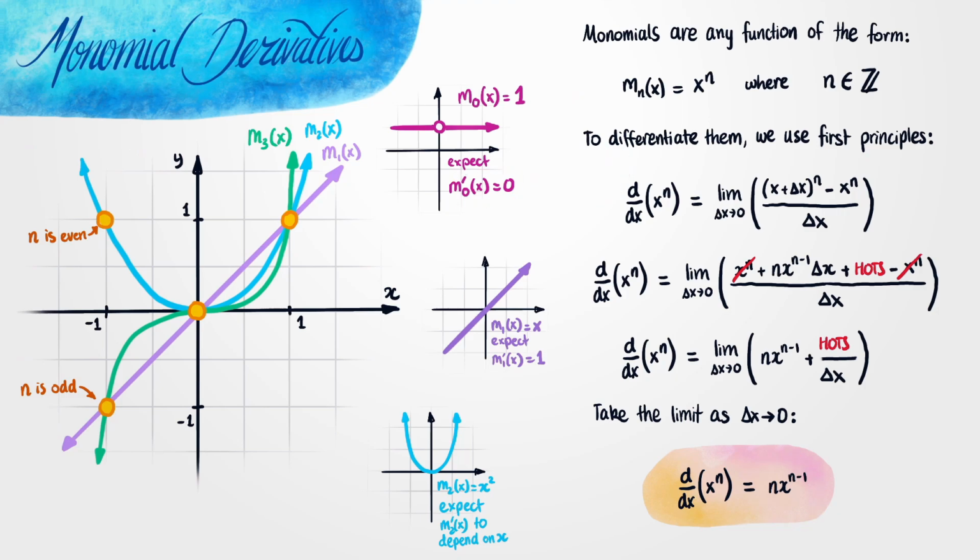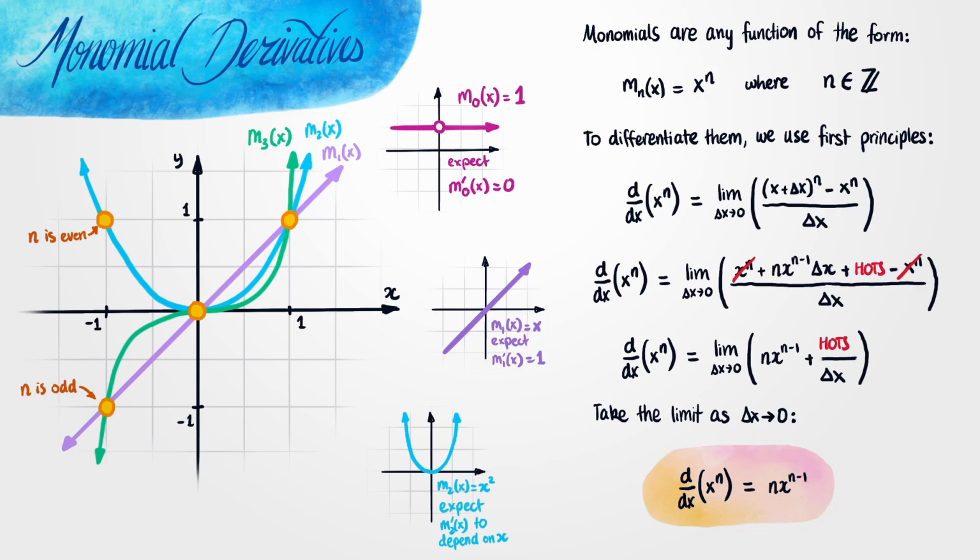Now in this case over here, we can actually say that m1 is x to the power of 1, and if we differentiate it, we get this. Now we know that x to the power of 0 is the same thing as 1, so we can replace it. Now 1 times 1 is just 1, and as we expected, the derivative of x just ends up being 1. And so this formula over here is actually pretty cool. It can handle basically any power of n that you throw at it.